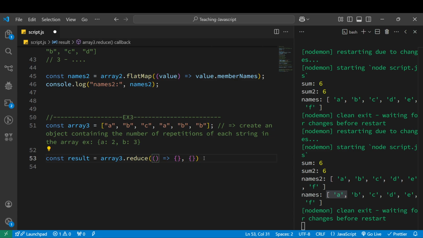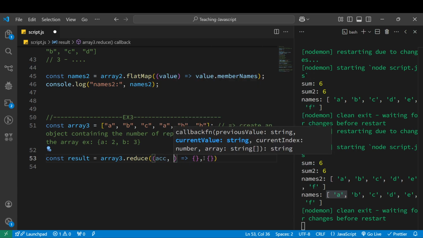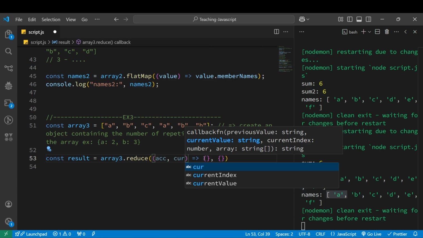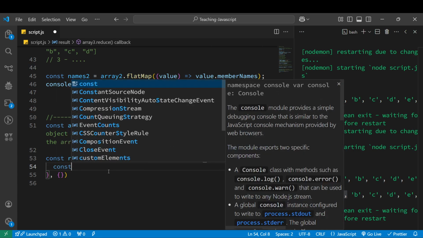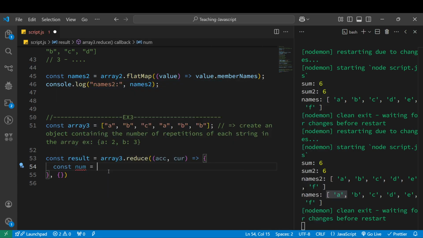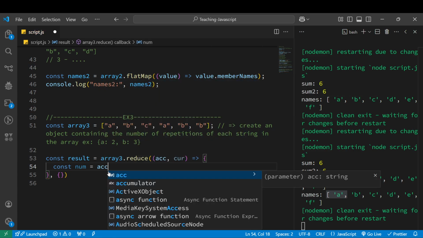In the callback function we have four parameters, but we only use two parameters: the accumulator, which we call ACC, and the current value, CUR. We will use a variable to save the number of repetitions of each string, by using num.